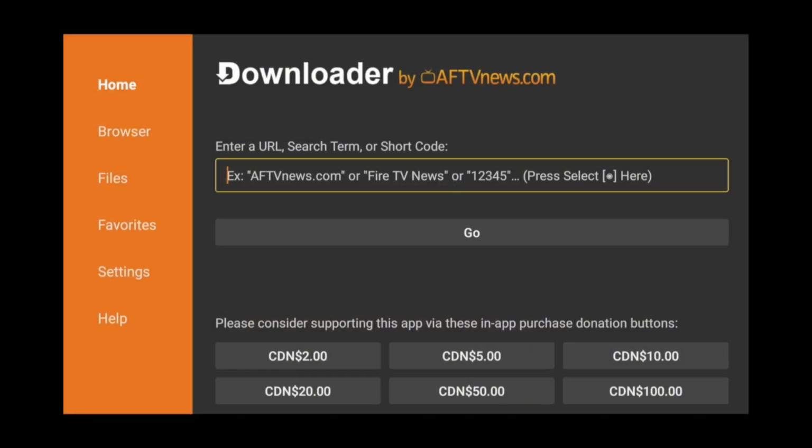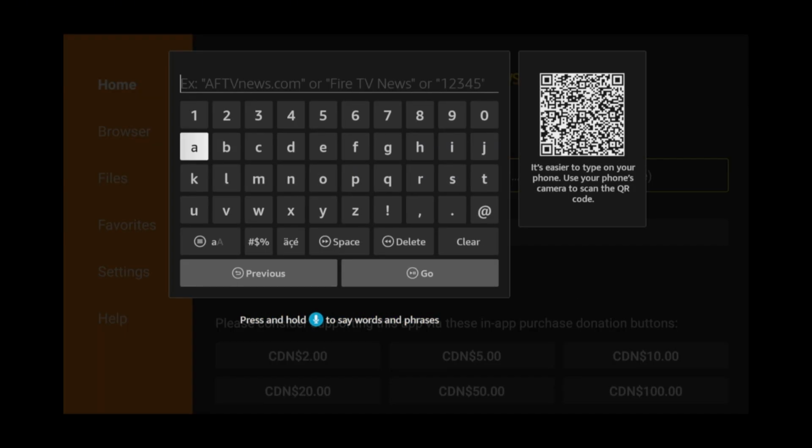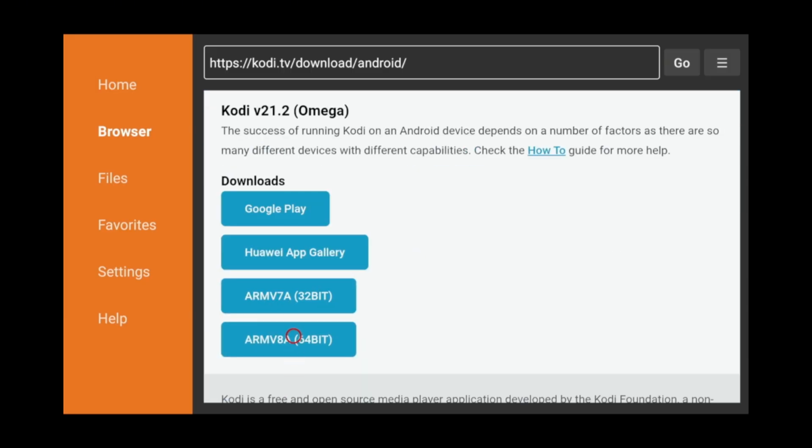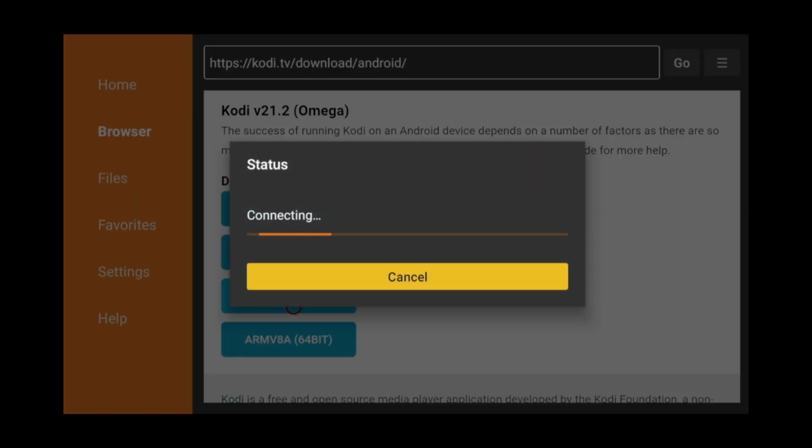In the search box, type the following code: 2429113. Then click Go, and the Kodi download page will begin loading. Then click the ARM VA78 32-bit link, and your download will begin.